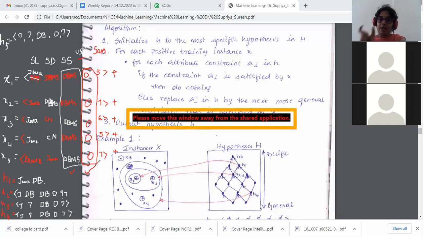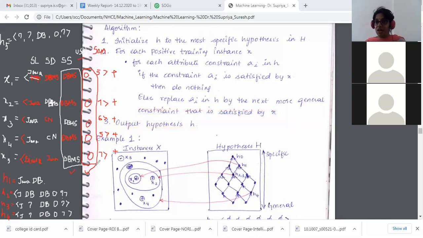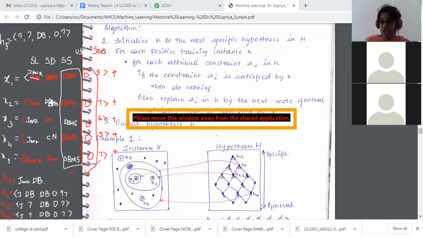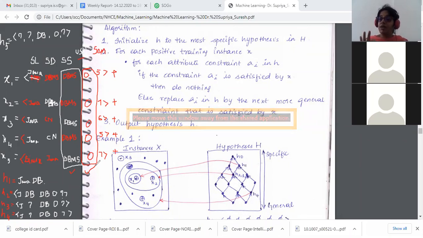So you have to neatly write: H1 is assigned with X1. H1 is compared with X2, give the comparison. H2 is compared with X3, give the answer. H3 is compared with X4, give the answer. H4 is compared with X5, give the answer. The final hypothesis is H5, and this is what we will be telling: it is the most specific hypothesis for the given problem statement. The question is very easy, the Find-S algorithm is very easy. But the only reason we need the procedure or steps is that your understanding of the given problem is going to be tested. So even if you get a question mark for all of the values, we have to get to know how we came up with that question mark. That gives the major importance for the question.